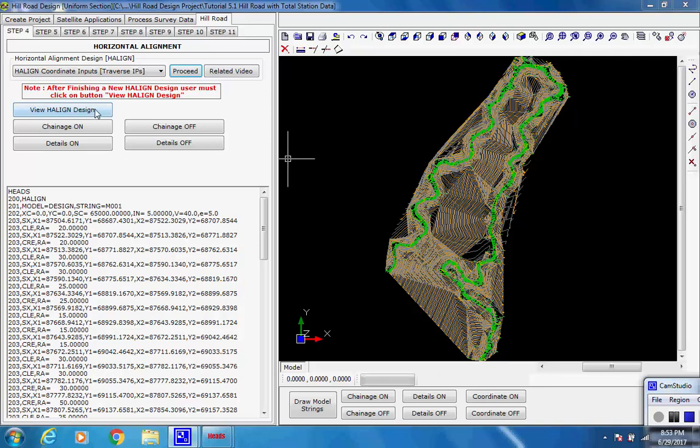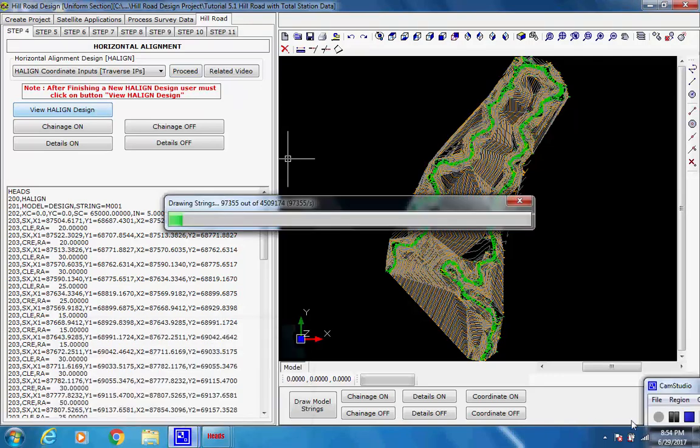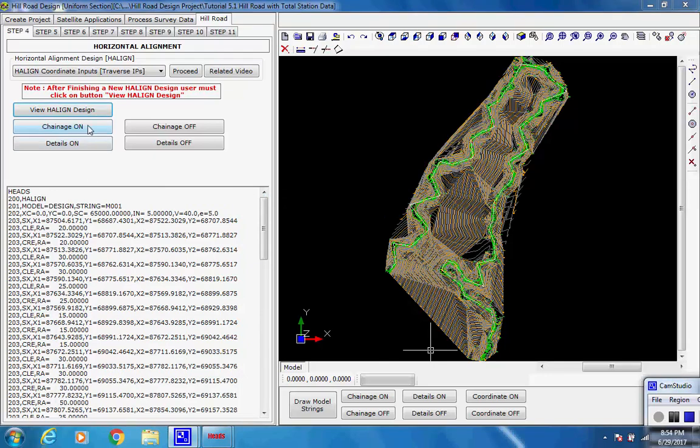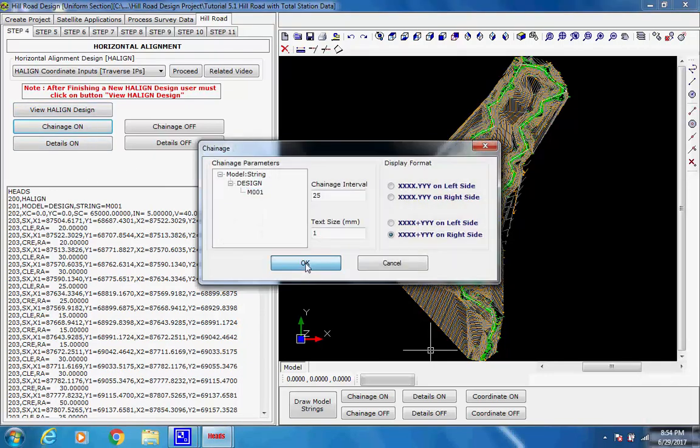Next, we click on button View Halon Design and display the chainage and details for model design and string M001 on the alignment string. A zoom-in view of the horizontal alignment over the ground and contour model is displayed.